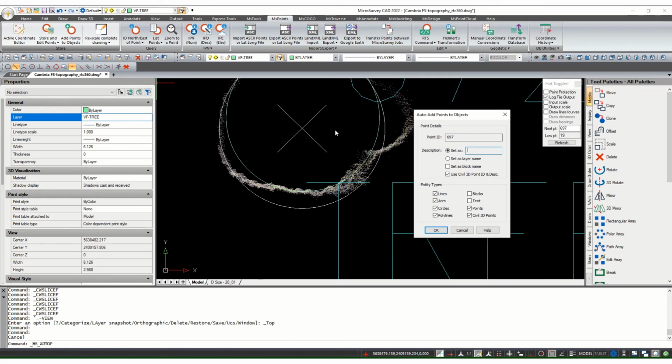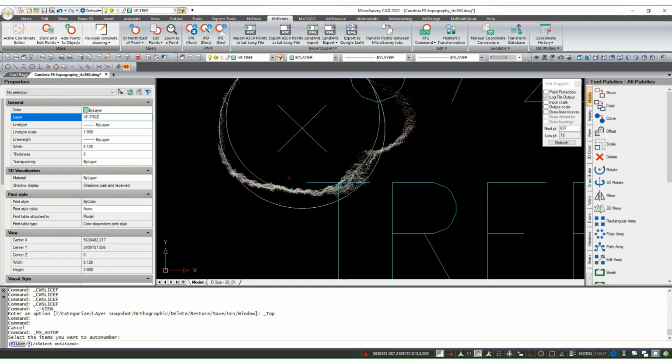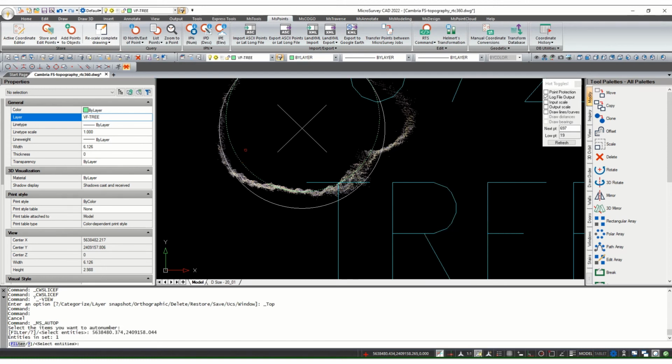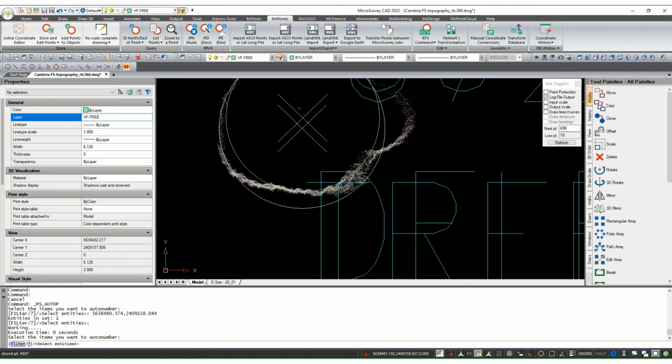I'm going to call this delete me, because I've already created that tree point already. And I'm just going to go entity types. For this particular one, I'm just going to uncheck all those and just have that as circles. I'll just select that circle, and there it is.